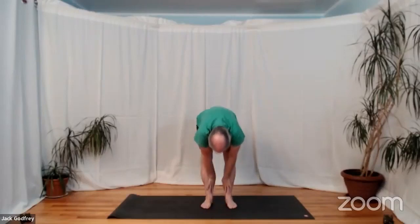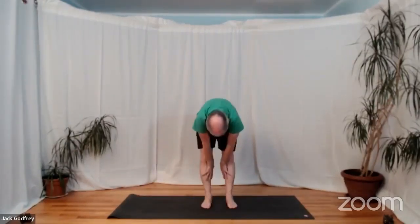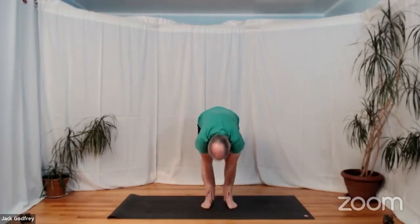And then inhale, palms against the legs. We come up with a turtle back, and we drop the chi into the brass basin. So inhaling. Exhale. Inhale, we come up. So palms against the legs, and we end up with an arched back.